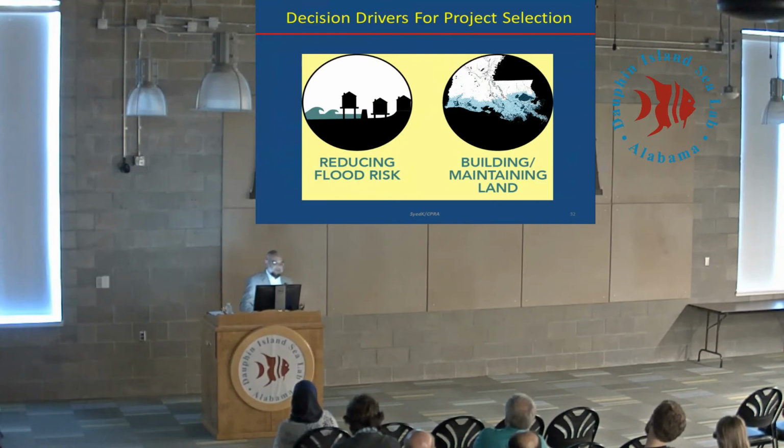So the main driver is reducing flood risk. That is the main one. So you have two things: to protect the land or reduce the flood risk by levees, and to build the land for restoration. And for both of these, you need sediment. The thread which runs through this is sediment again.